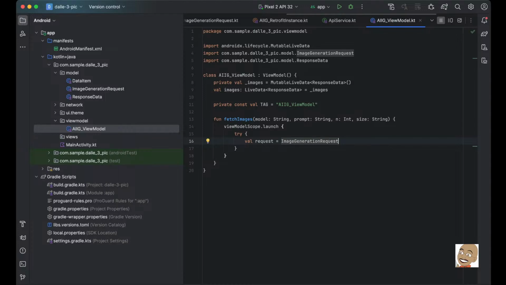And for our image generation request, we are going to pass in the variables we need, which will be the model, the prompt, the integer, and the size. And then after that, we need a variable that we are going to call the response.